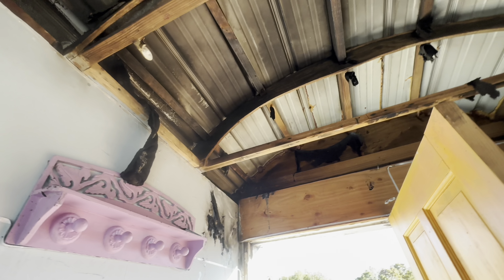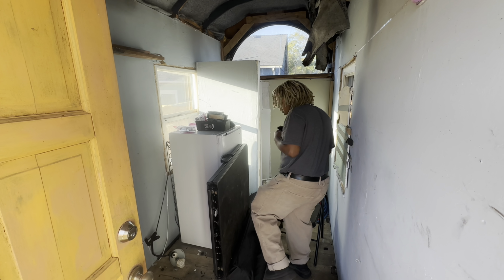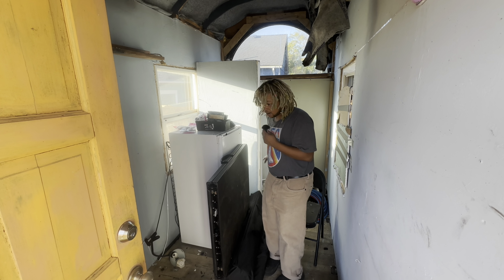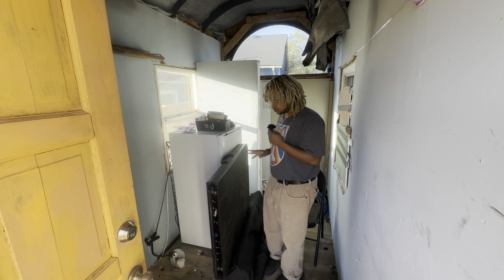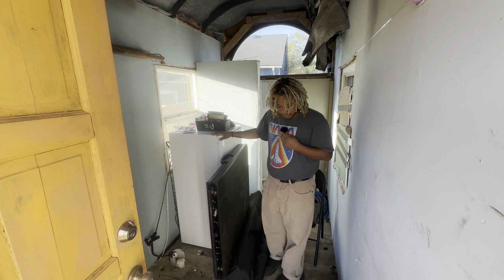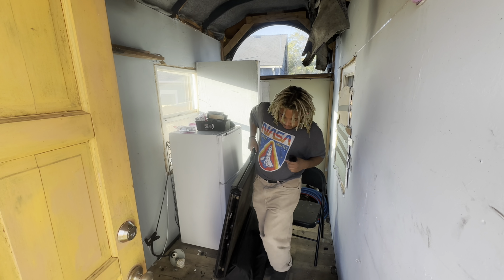The roof is just not looking good at all. So it definitely needs a paint job. It needs a lot, but it's all right. It's doable. Right, I feel like what I should first do is get rid of all the big stuff. Literally everything is leaving here, except for the water heater, sink, fridge, and that's about it. So, yeah.